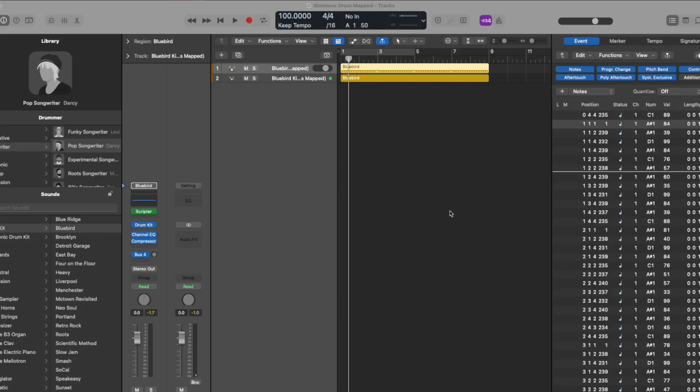I recently came across an old Simmons MIDI drum set, and when I plugged it into my computer, it wasn't mapped properly. So some of the things, like the crash cymbal, were actually playing a hi-hat, and the floor tom was playing a snare. So I wanted to just remap it. And this is how I did it.